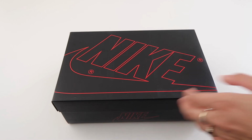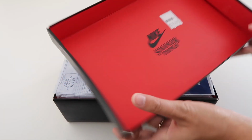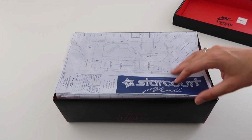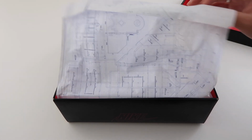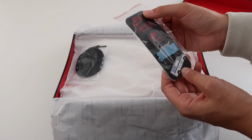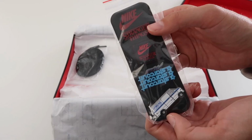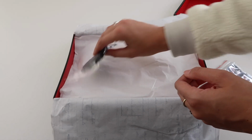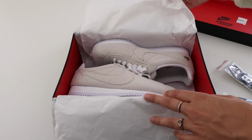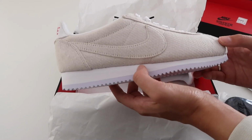As you can see, they come in a special box. So, the inside: a Starcourt Mall map, some Stranger Things Nike pins, extra laces, and of course, the shoes.